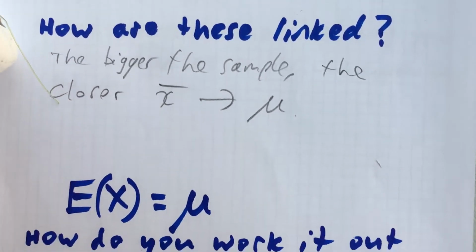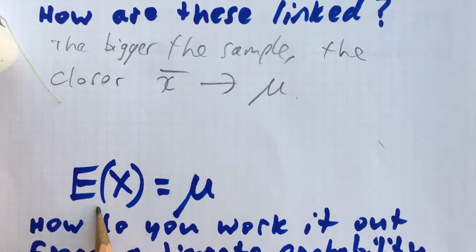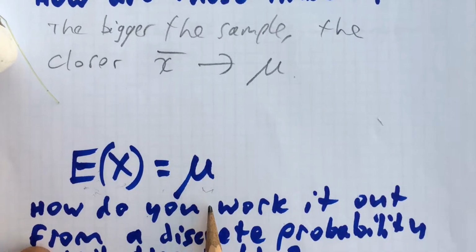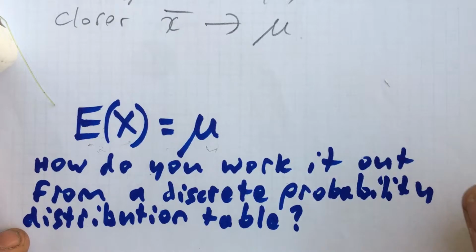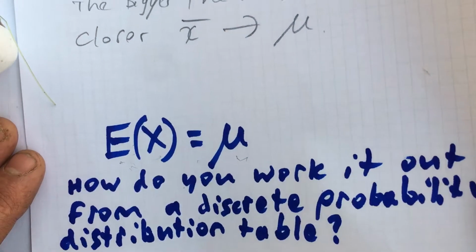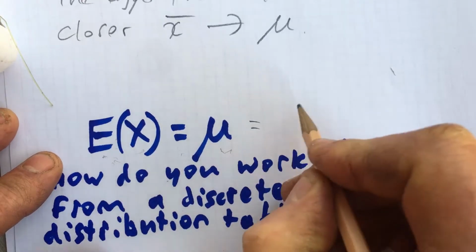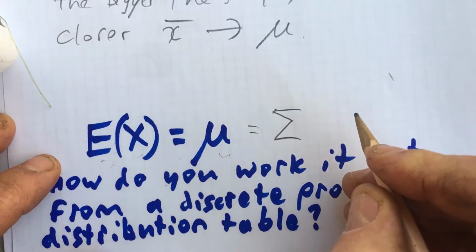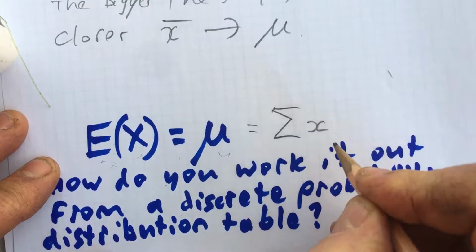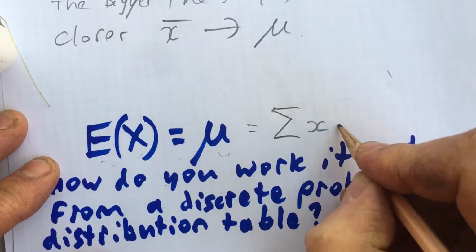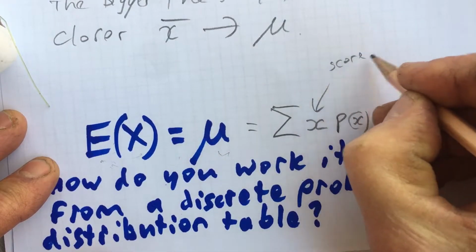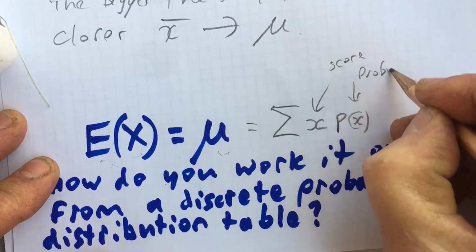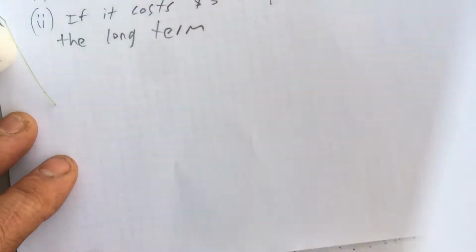Okay, now, so again, we talked about how with the probability distribution, the expected value we're giving the symbol mu, so the population mean. But how do you work it out from the table? That's really the question. That's what this lesson is really all about. Okay, so we'll go over to an example over here. How you do it is you actually add up the sum. You add up the scores multiplied by the probability. So in other words, you multiply the score or the result by the probability and you add them up. So let's keep that in mind for all of these questions.